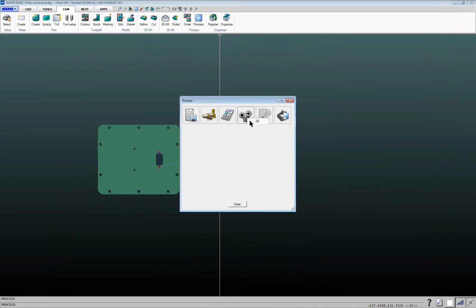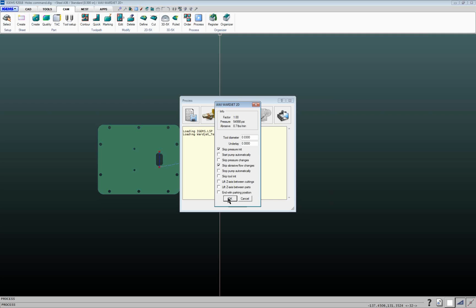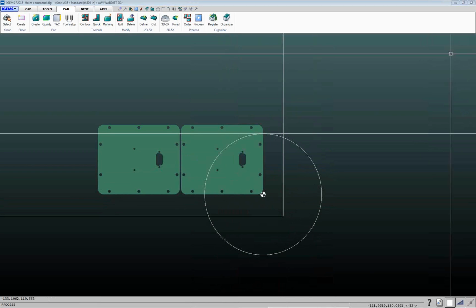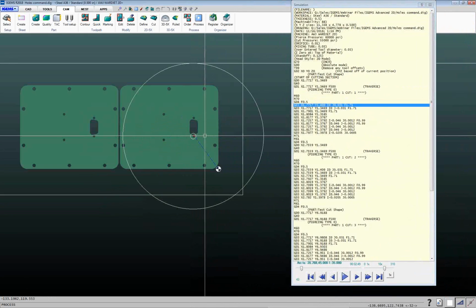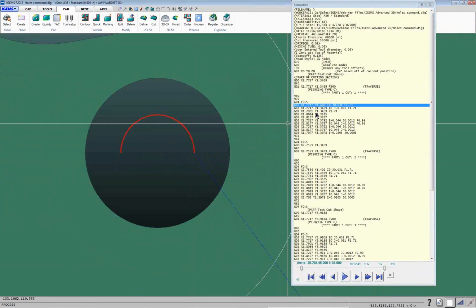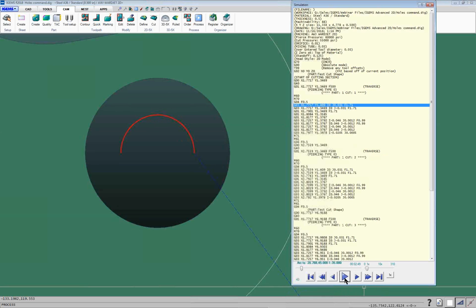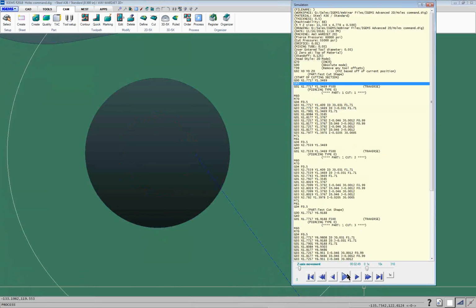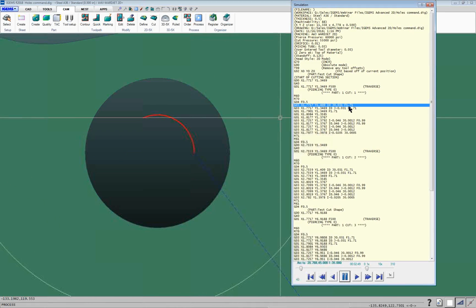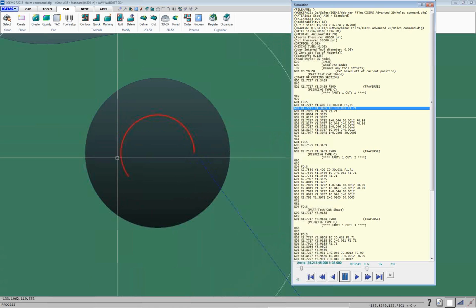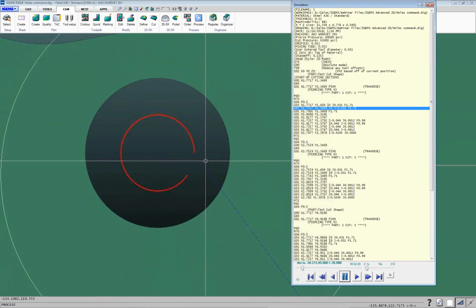It does it once at a relatively high speed, and then it makes a couple passes at a slower speed. So if we come to this first one here and zoom in, back up a little bit, pause that. All right. So it's going to make the first pass at a relatively high speed, and it's actually offset by half the tool diameter.